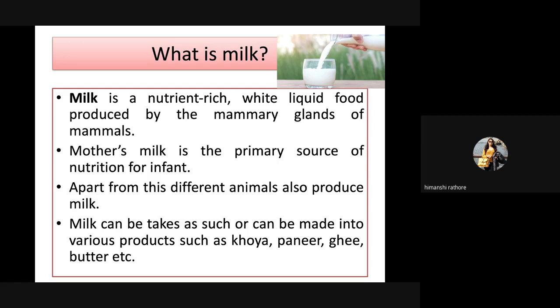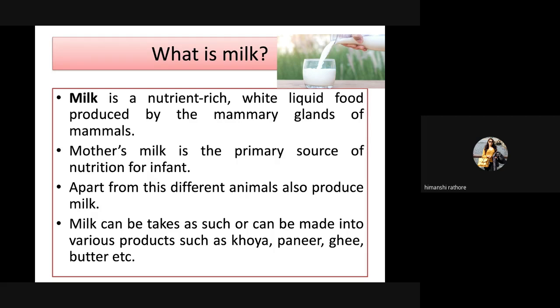For the infant, mother's milk is provided, and it is always advisable for mothers to breastfeed their infants exclusively for 6 months, because mother's milk provides all the nutrients, vitamins and minerals in good amount, which no other milk can provide, like cow's milk or buffalo milk. They are nothing in comparison to breast milk. So our infant has to be exclusively breastfed for 6 months, so that they can get all the essential nutrients they require for growth and development, because they are dependent only on milk. They are not consuming any other complementary foods. So an infant should consume only mother's milk, not other milk.